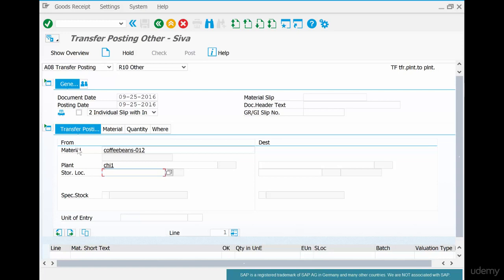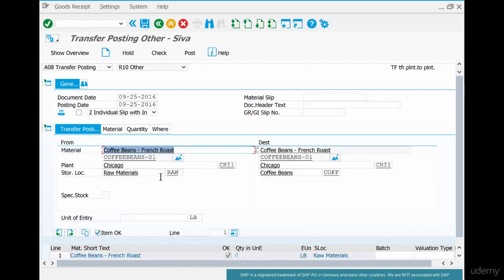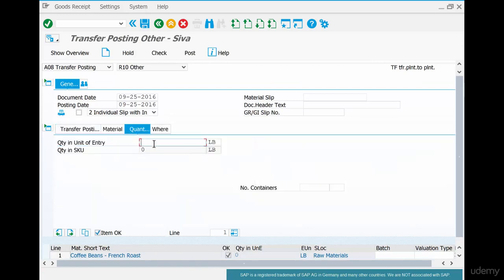You see the from here? We are transferring it from the raw material to, where are we transferring it to? To the coffee storage location. And how much do you want to transfer? Well, we want to transfer 100 pounds of coffee, right?